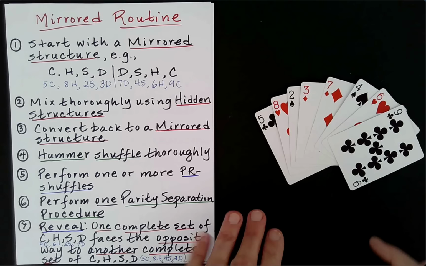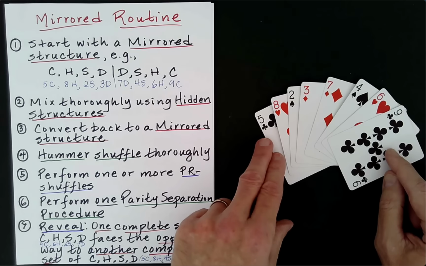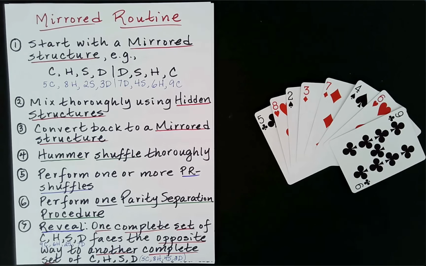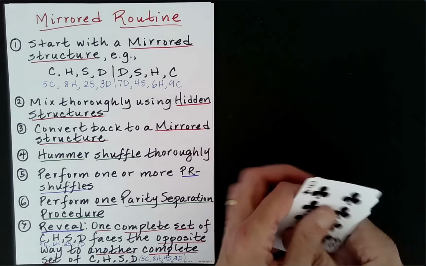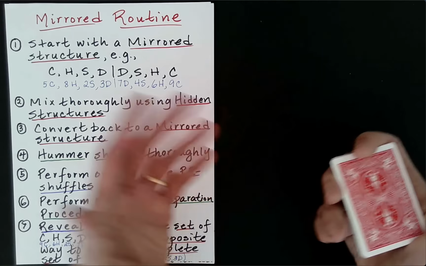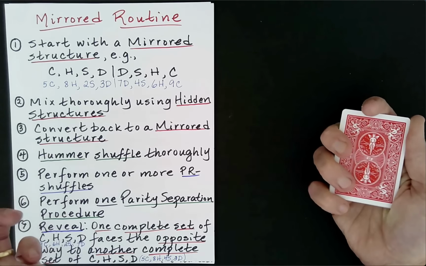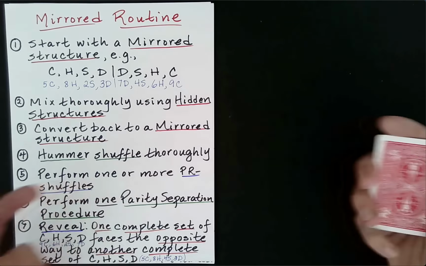Okay, I've set up a mirrored packet according to the structure here. It's mirrored relative to card suit. Okay, club, heart, spades, diamond. So here we go. So we have a mirrored structure. Now we can mix this by converting it to a 2-cycle or an AMP, and just give the spectator so many choices as to what's going on.